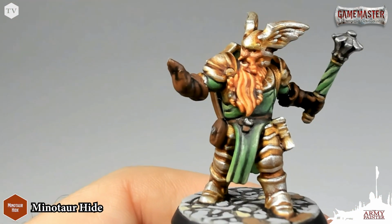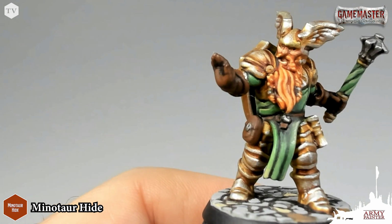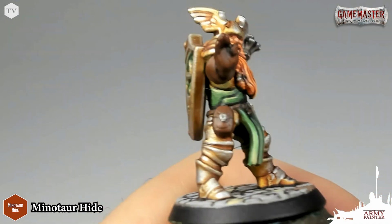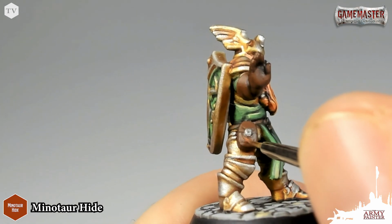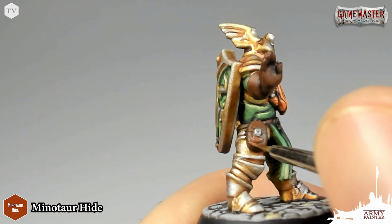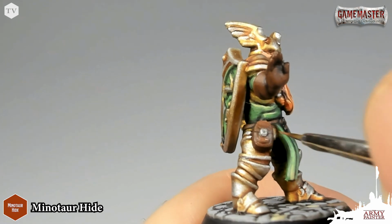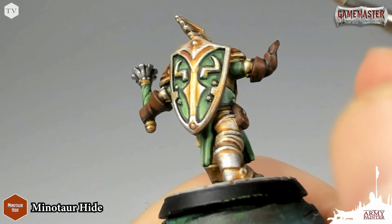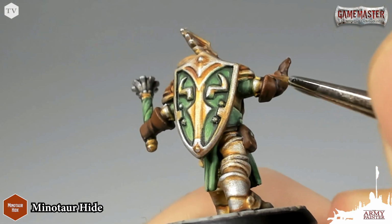I'm going to go about highlighting all of the leather on the model, and I've got Minotaur hide, which is a nice, kind of lightish brown. I really like this in combination with rigid leather, another one of our D&D Nolzur's Marvelous Pigment paints, and I'm just going to pick out the most raised areas on all of the leather bits on the model, like so. Very similar to the initial highlights that we did in the last tutorial, in our level up tutorial, but we're going to take it to the Masterclass level in this one.